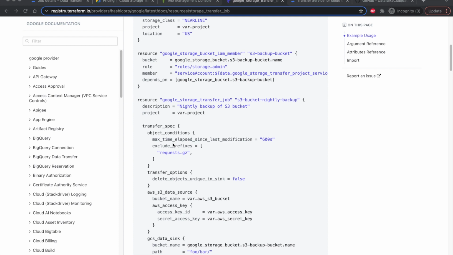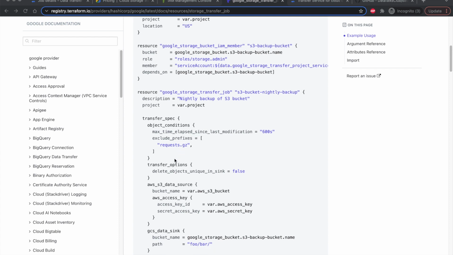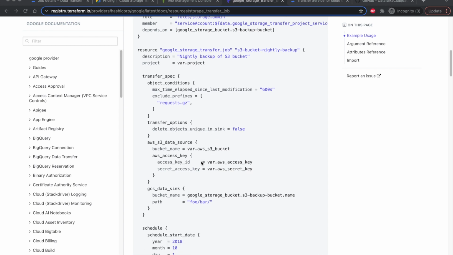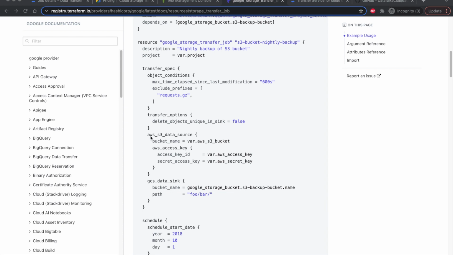For example, if the time of the last modified is less than 600 seconds, then we will pull this data. It also gives you an opportunity to exclude or include files. It mentions that we should not delete any of the objects in the sink. And it also gives us an option of providing the AWS access key and secret key.